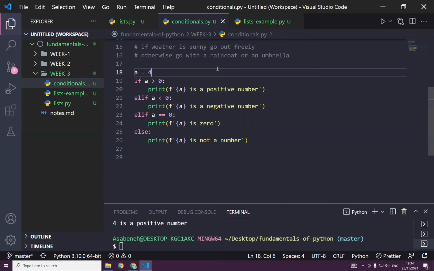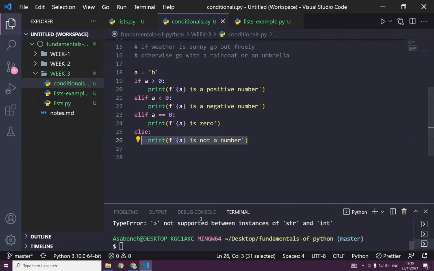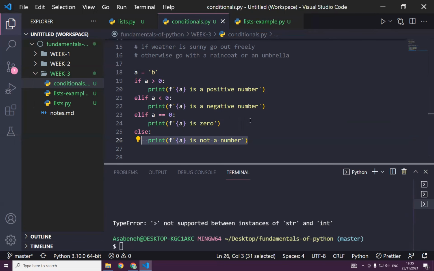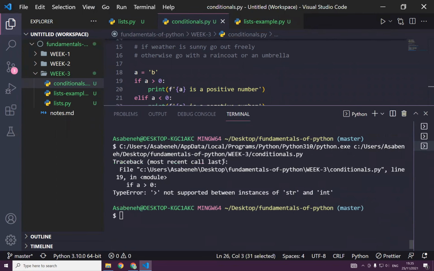What if you write that A is B? Now you mean like this? Yeah, just to get the print. A is not a number. So it's going to be this one, and let's see. Actually, it failed. Do you know why?